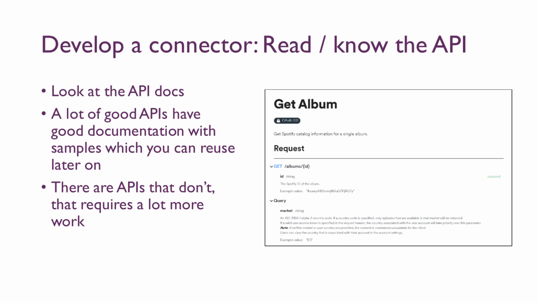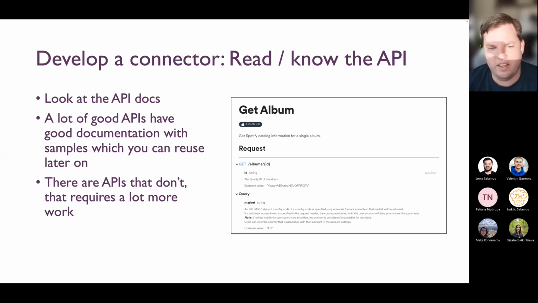There are also APIs that don't have a lot of documentation, and those are the most difficult ones, because then you need to try and see what comes back from the API, what goes into the API, etc. And that requires a lot more work. So yeah, if you want to start building your first connector, I would pick a good API that has a lot of documentation. But yeah, sometimes that's not the best scenario. So sometimes a client just wants a connector for an API that doesn't have a lot of documentation, and then you need to do a lot with trial and error.